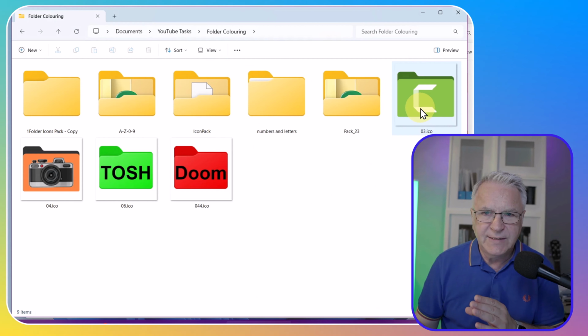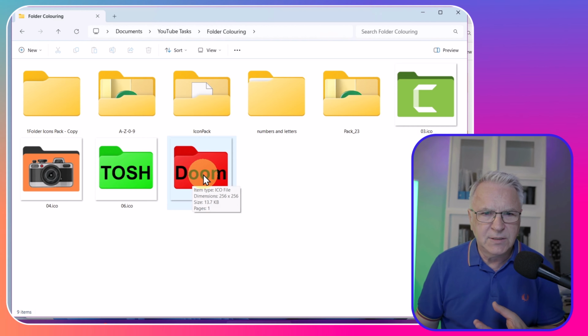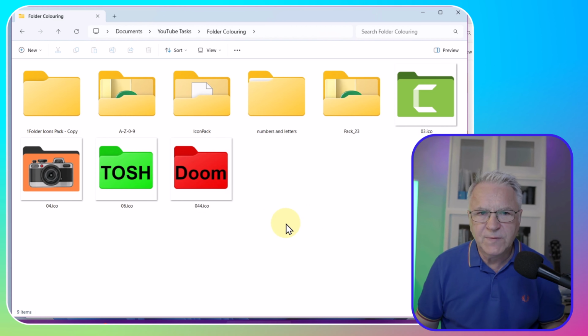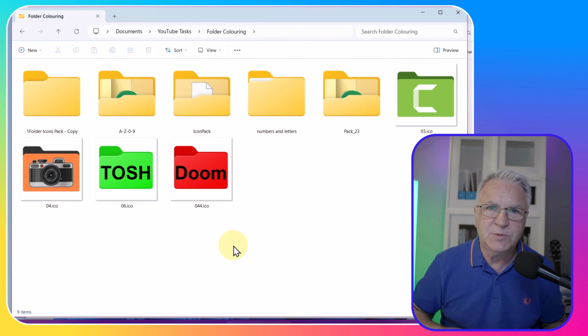You can see I made this Camtasia folder thing using that free software. And also I added labels like Dune to a red folder, a name, or a picture like I did with this camera. And you can do that too. And I'm going to show you how to do it now. So let's get started and download these programs.